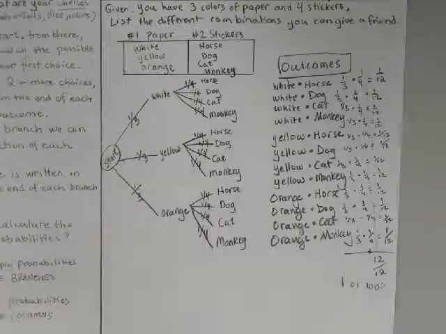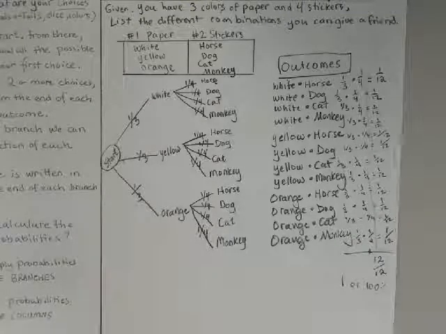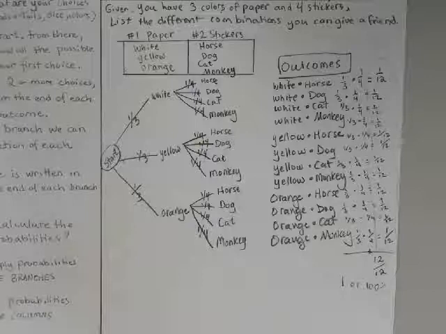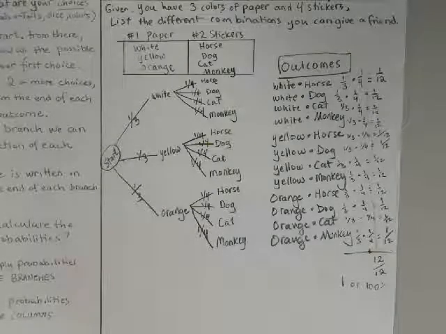Now, really quickly, why do we do this? Well, because this helps us to be organized, and it helps us to answer questions really quickly and really easily. For instance, if someone was to ask you, ooh, I really love horse stickers. Horse stickers are amazing. I really want one. If I was to close my eyes and randomly pick a sticker on a piece of paper, what are going to be the chances that I get a horse sticker? I just want a horse sticker.